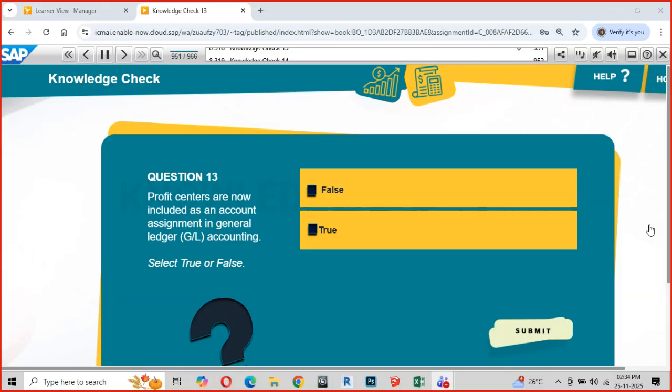I was talking about 2007, when I finished my FI certification. After I got an experience of say 5 years, my company sponsored me to take up the CO certification. That is also one way of getting certified.